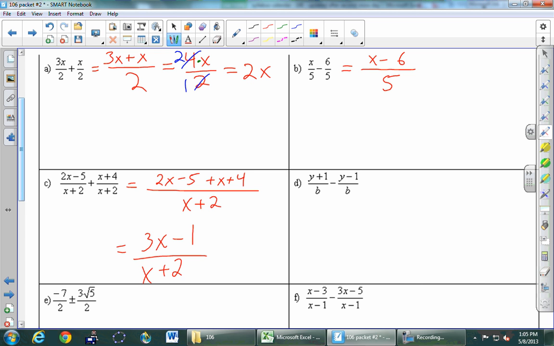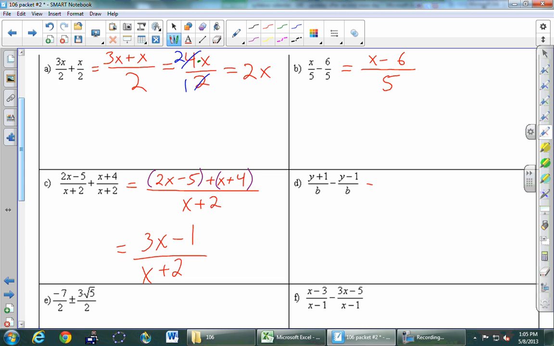Yeah. I think it doesn't matter in this problem, but it will in some other ones, and it's a great suggestion. Put parentheses around the things that you bring together, 2x minus 5 and the x plus 4. Now in this problem, it makes no difference because this plus sign in the middle says you don't have to worry about the parentheses. But in the next problem, without the parentheses, we're going to get it wrong.